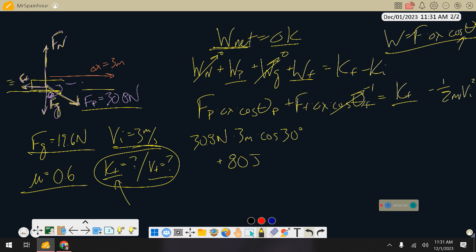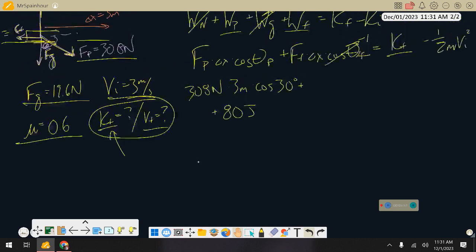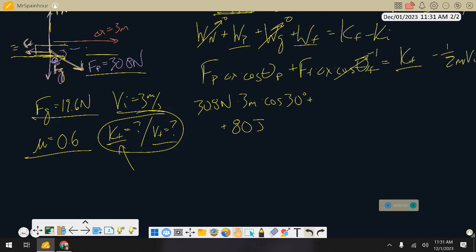Over here on this next one, plus force friction, which is, let's see, oh, we haven't found it. So we need to go find force friction. How are we going to do that? Just the way we always used to. We've got to sum the forces. This is a little bit of a rehash, a reminder of stuff that we did last chapter. I'm going to sum the forces in the y equals mass times acceleration, reminding myself about all that vector stuff because we haven't been messing around with it.